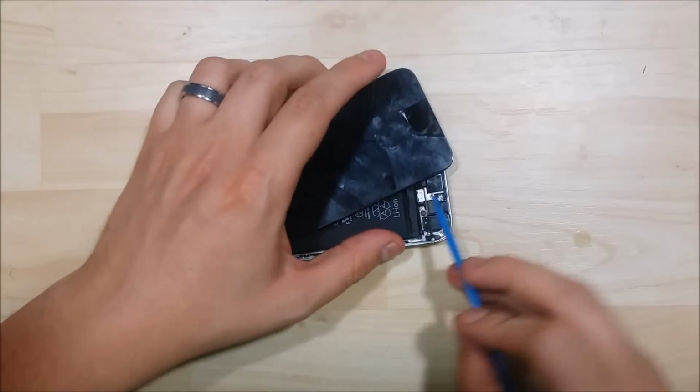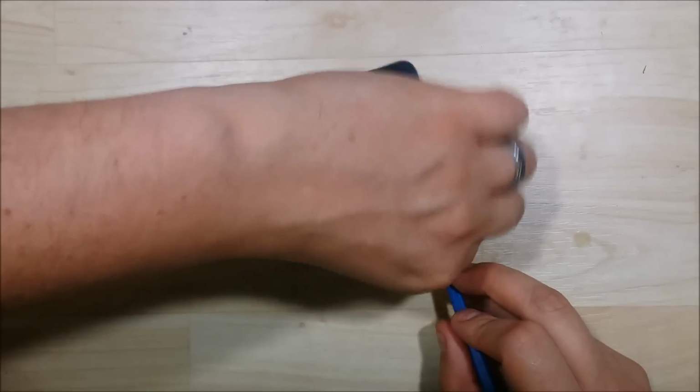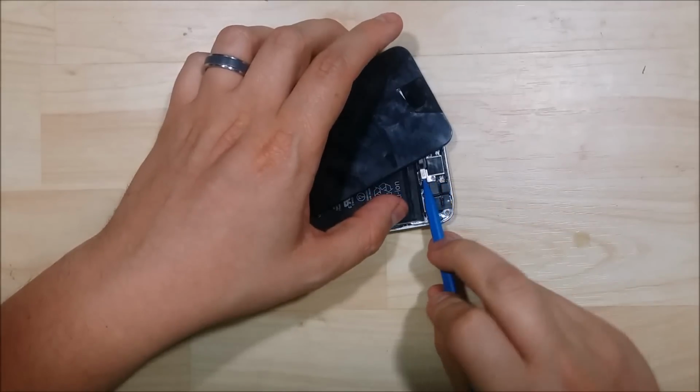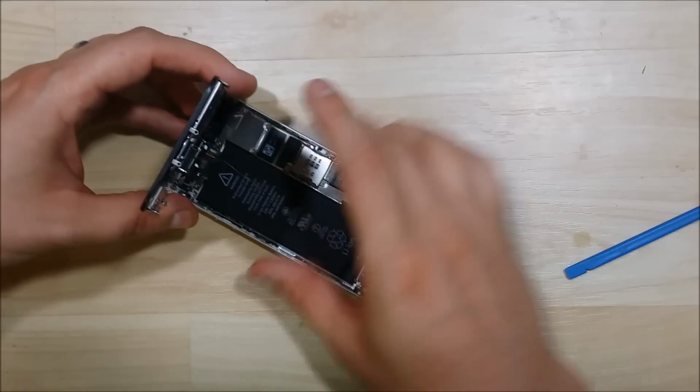So got it pulled up, and we're just going to go ahead and slide the device to the left here. There's a little guard here that covers the ribbon cable. Go ahead and pull the guard off. Once that's been taken care of, you can go ahead and detach the ribbon cable just right there. And that will allow you to open the device up.